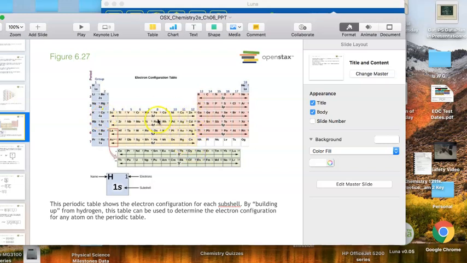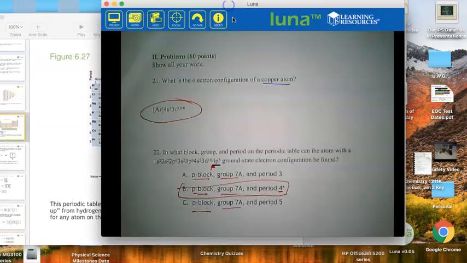Okay, that also occurs for elements that have four electrons in the D subshell. Remember, they want to be halfway, so again, they'll end up taking an electron from an S subshell in order to halfway fill the subshell, having 5 electrons. So elements want 5 or 10 electrons in a D subshell, and if they have 4 or 9, they're going to take one from S in order to fill it up halfway or completely. So just remember that. Those are the elements that have exceptions and that their electron configuration is a little bit different.